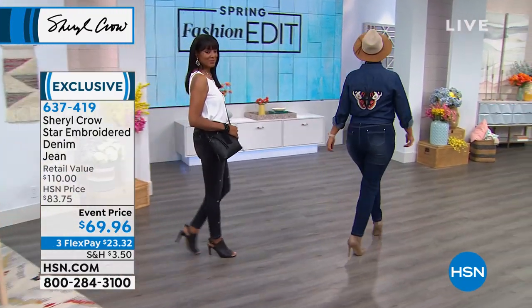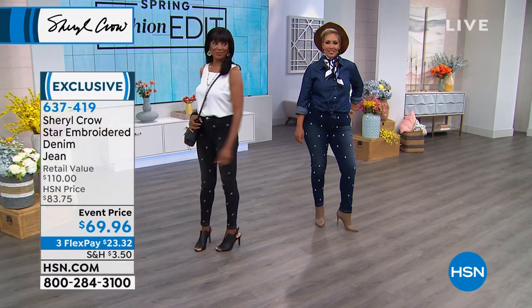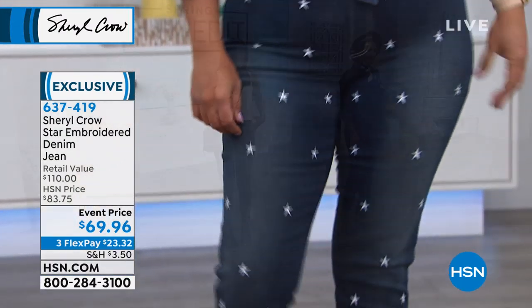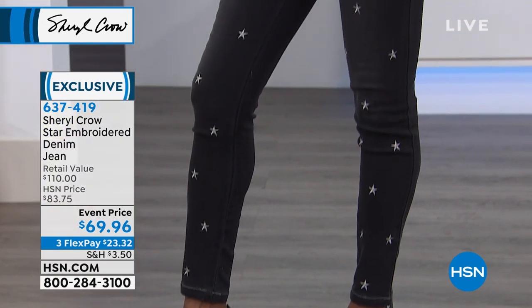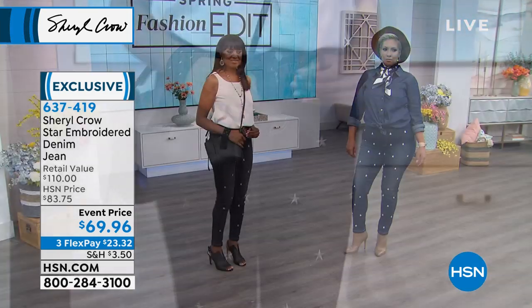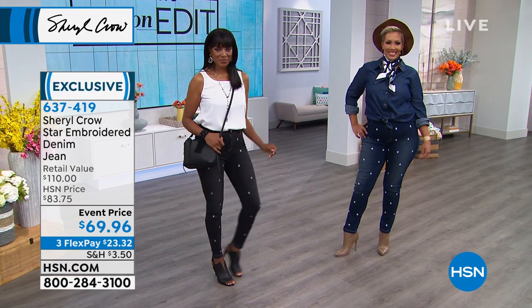We have the dark indigo, which is what I'm wearing and what Yaz is wearing, and then we also have them in black, which is what Cheryl and Ingerborg are wearing. We have sizes 2 through 24 — size 2 just sold out, so we now start at size 4 and go up to 24. They really look good in all sizes.